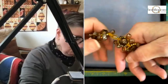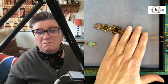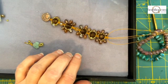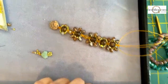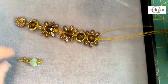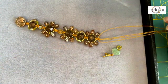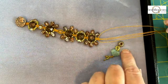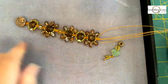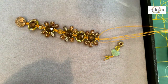Okay. So that's my story. I'm sticking to it. Here we are. So let me just solo this one more time so you guys can see that up close. And so on Friday, we'll go ahead, and I love the way this button looks. I'll go ahead and I'll add that dangle. I'll do the loop. I'll show you how to knot it off with the roller beads. And then this piece will be complete.